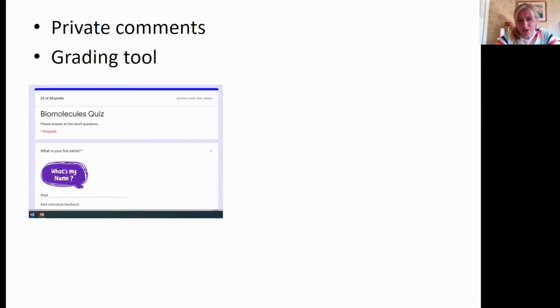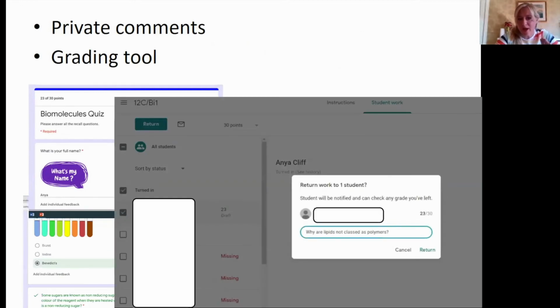So I really like using Google Forms, and I know Kirsty's going to talk about this next. But Google Forms is brilliant because I found that the most disaffected will actually do a form. They'll quickly do it, and I get loads of ideas of what they understand and what they don't understand. So I'll use it before giving them their mark, because it just gives them the answer straight away, and I maybe want them to think about it. So, for instance, here, Anya's got a question wrong on lipids, but does she understand why it's wrong? So I've asked her a question that I'd like her to respond to, and then I'll give her the total marks from the Google Forms.